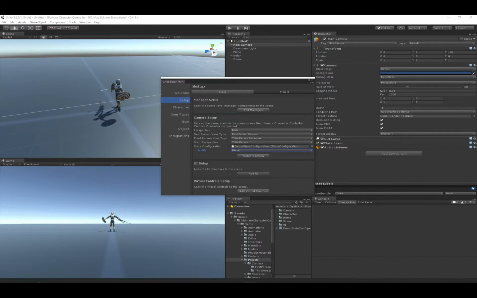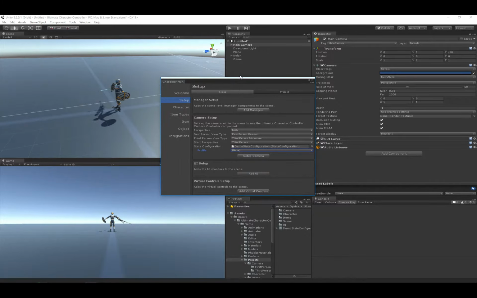As we've been creating the various characters and items, you've seen me talk about the state configuration and state profile field, but I haven't actually used it. So in this video, I want to go through and explain in more detail what it does. This is an extremely useful field and it allows you to get up and running really quickly.